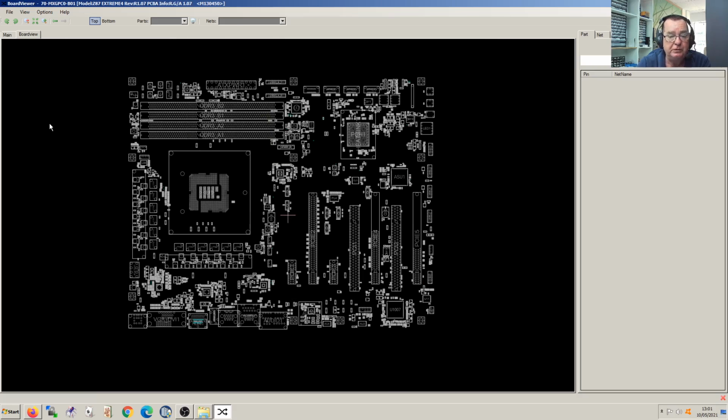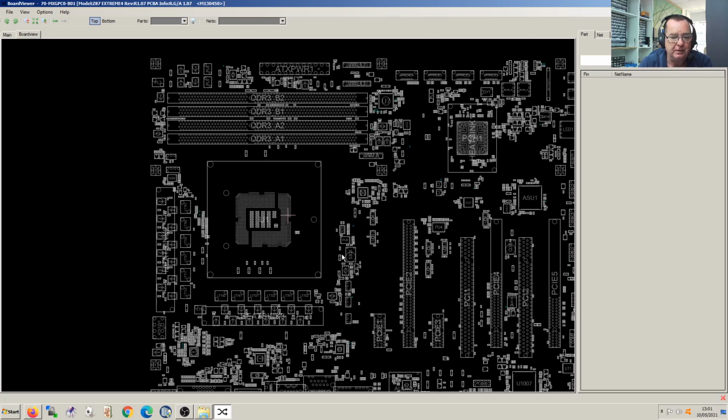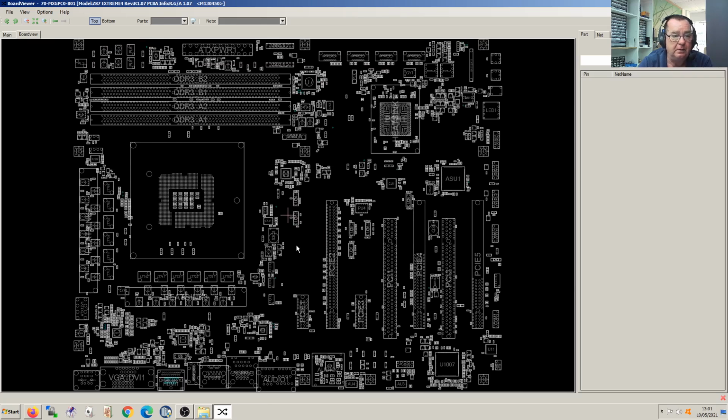If you're using this, I'm sure you're going to be using this because you've got the motherboard yourself on the desk and you want to look at this while you're working on the board. And I'm sure in later videos we'll definitely be doing that while we're repairing stuff. So obviously you could turn the board around so it matches what you see on the screen. Or the other option is just to go to View and flip the board horizontally and vertically.